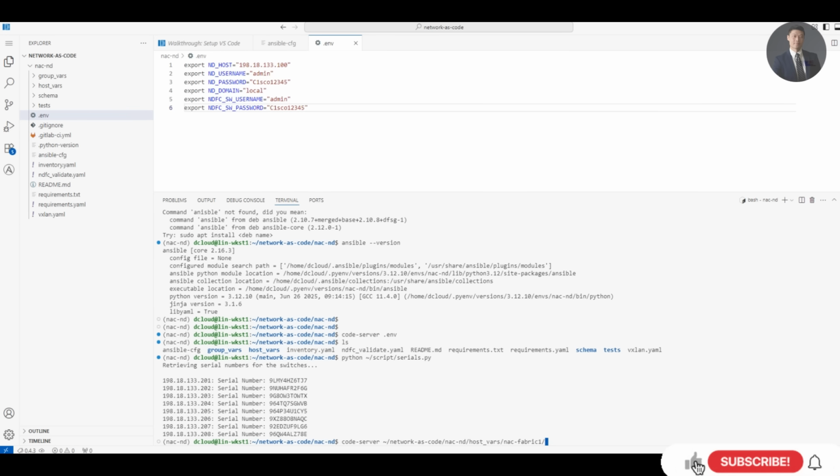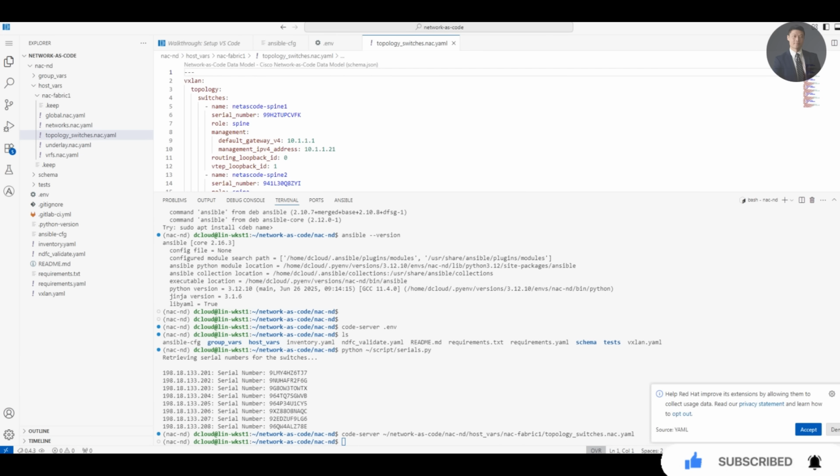The file is in YAML format, and I will need to modify the serial numbers and management information for each switch. YAML is a human-readable data serialization format that is often used for configuration files. It is important to maintain the correct indentation and structure of the YAML file.